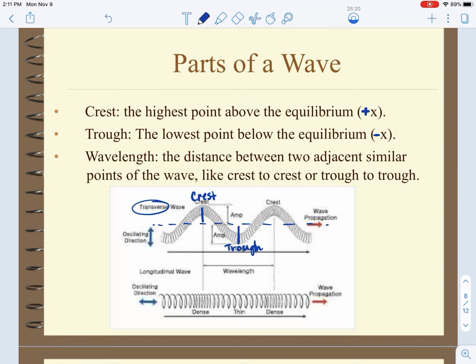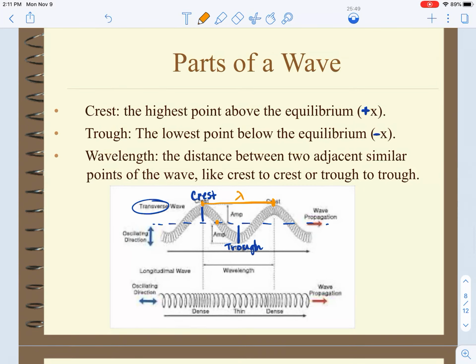So basically, when I was saying earlier that we have to allow our object, whatever it is that's oscillating, to continue one complete pattern, wherever on our wave we want to begin measuring the wavelength, we simply have to allow our wave to complete its pattern. So if we wanted to measure the wavelength here, we could measure how far it is from this crest to the very next crest, because that would have allowed it to go one complete time through its pattern.